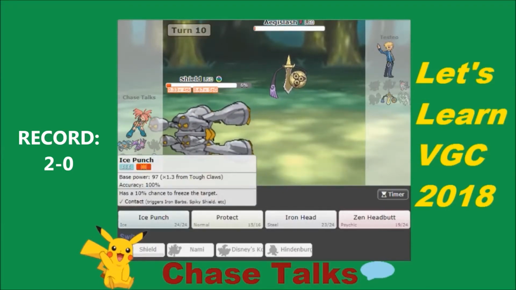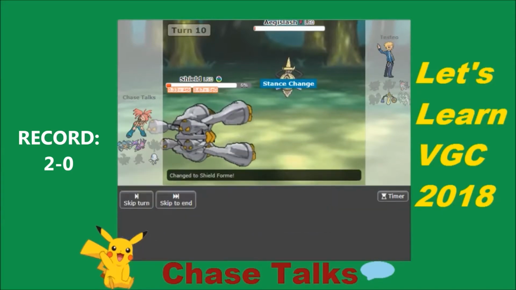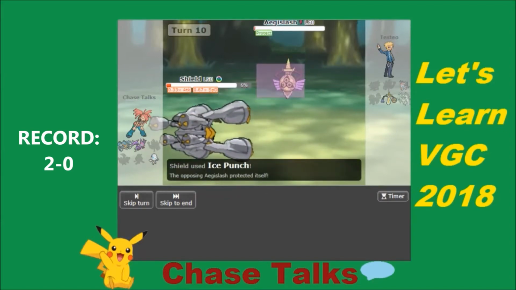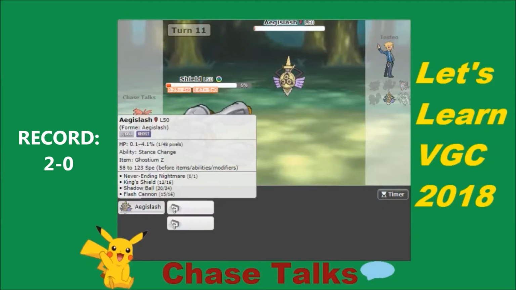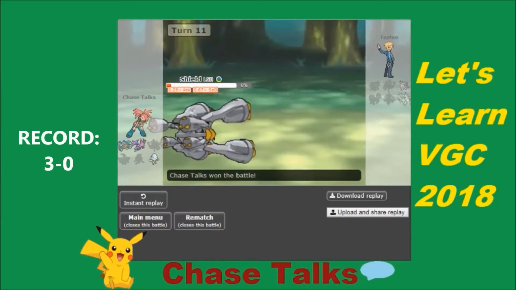Ooh, if the Iron Head misses here, I could lose. What I think I'm going to do is just go for the Ice Punch. So he does decide to King Shield again, which is okay. He's at like 1 HP though. There's no way that this Ice Punch won't KO him. So it does KO him. So we do pick up our 3rd win in a row. And wow, that was a close game.